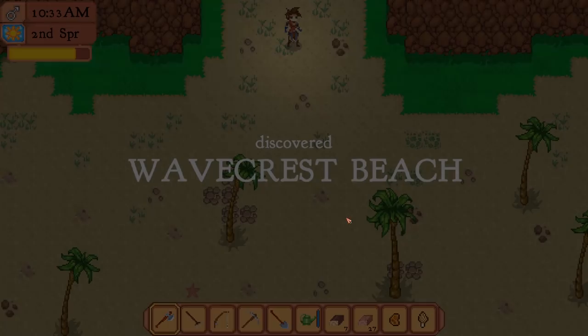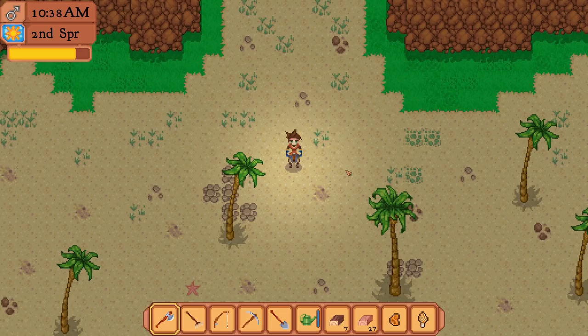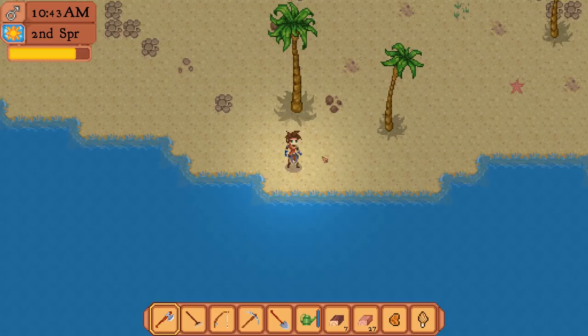Oh, hold on. We made it. We made it to the beach. The Wavecrest Beach. You just have to go over here to the middle area, not this area. So it looks like this map is cut into slices. All right, well, we are at the beach. And it looks a lot like Stardew Beach, doesn't it? I guess they all kind of look the same.